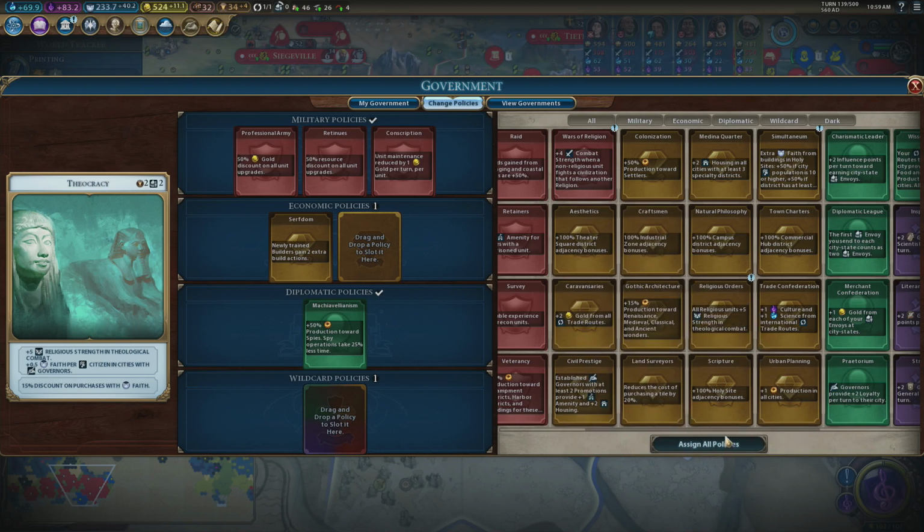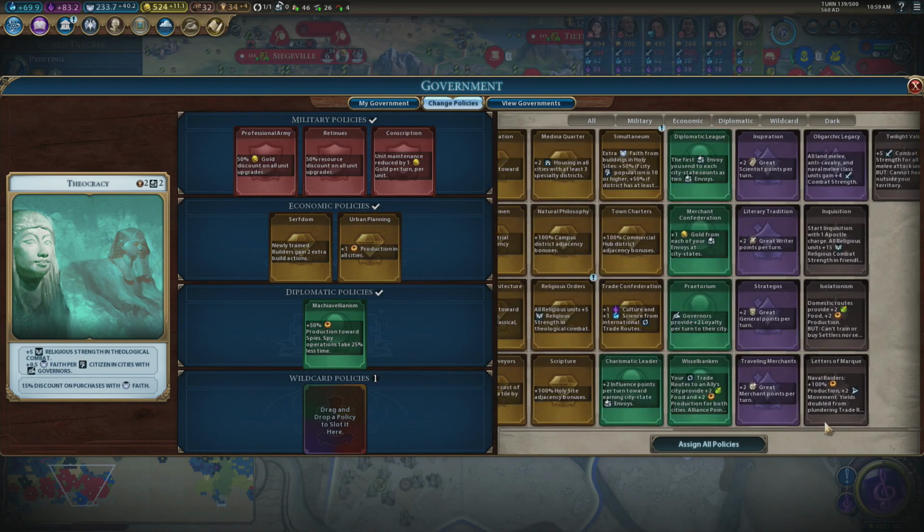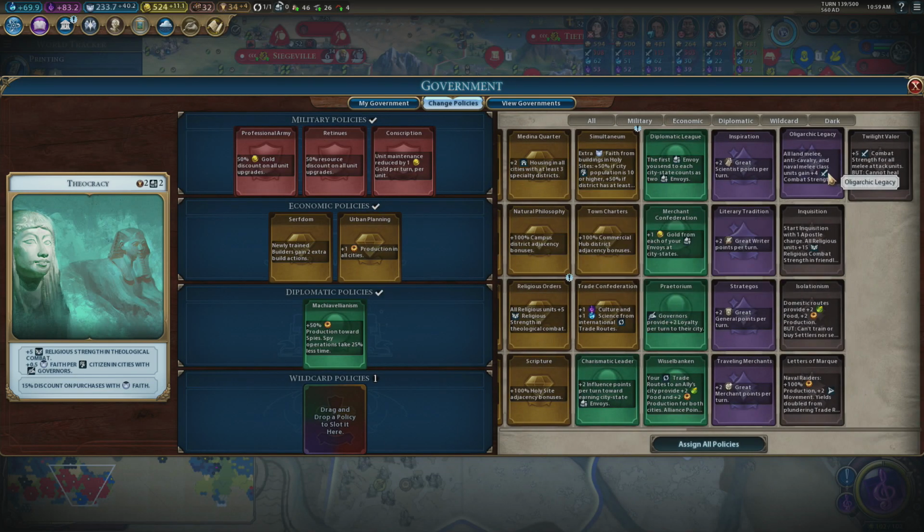Should we go for something that's quite tasty in terms of, we've got like a new deal. I haven't got that one yet, have we? I think just extra production in all my cities is going to be a good thing to be able to do, so I'll do that for now. Machiavellism is a lovely one. Oligarchic legacy might be quite fun, or the Merchant Confederation would get me a load more gold.